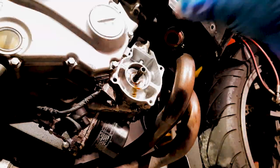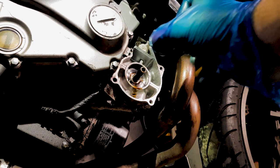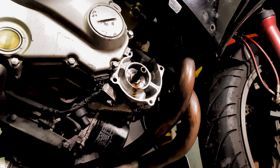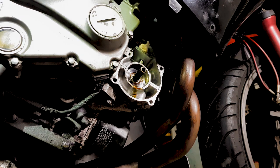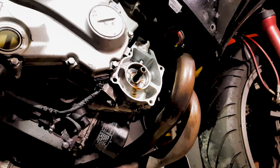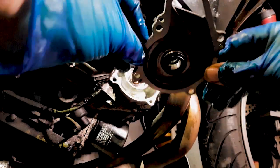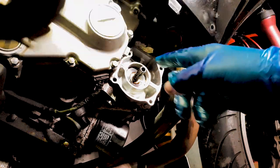Alright, so just put a little bit of that bearing grease on it so that as it compresses, it gets a chance to kind of move into position without breaking. It also kind of helps it stick into place while you're working with it. So there it is, in place, ready to go on. One final check, gasket. Again, I'm just going to put a little bit more oil.